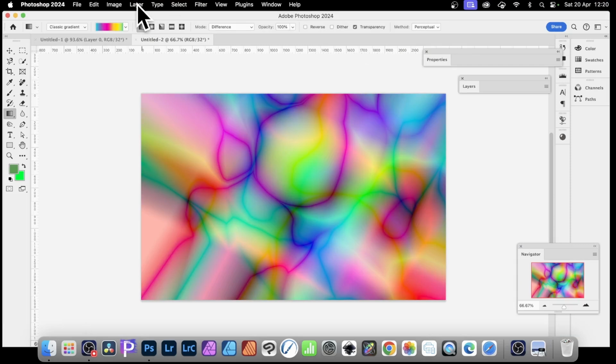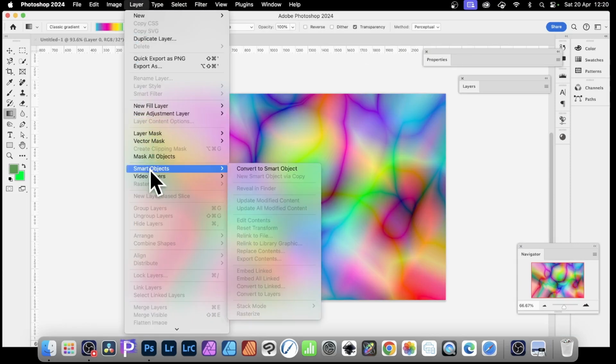The next thing to do is to convert it into a smart object. That layer can be converted to a smart object via the layer menu. Just go down to smart object and then convert it. So once it's that, you can't apply any sort of gradients to it anymore unless you actually edit it. You can do that, but I'm not going to do any more editing to the actual gradient design in this document. So layer menu, down to smart objects and convert to smart object.